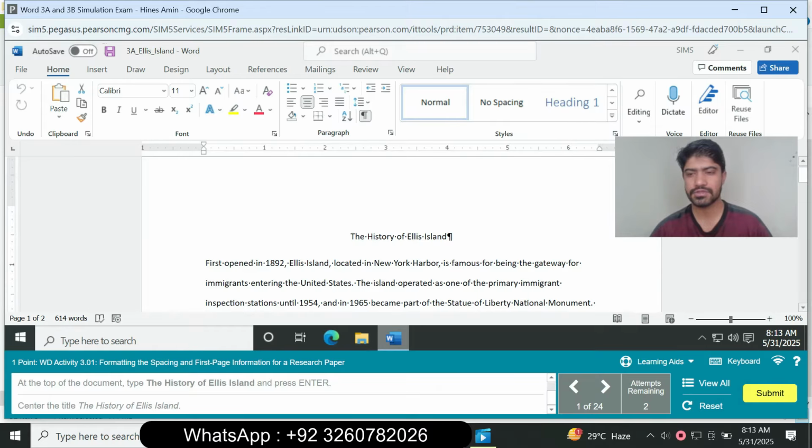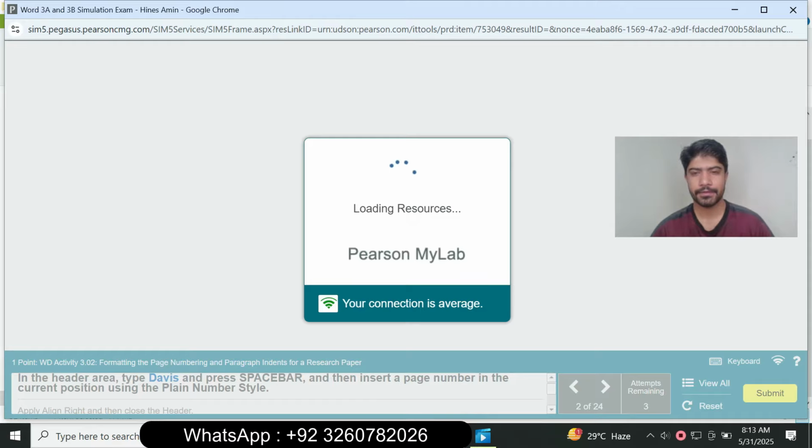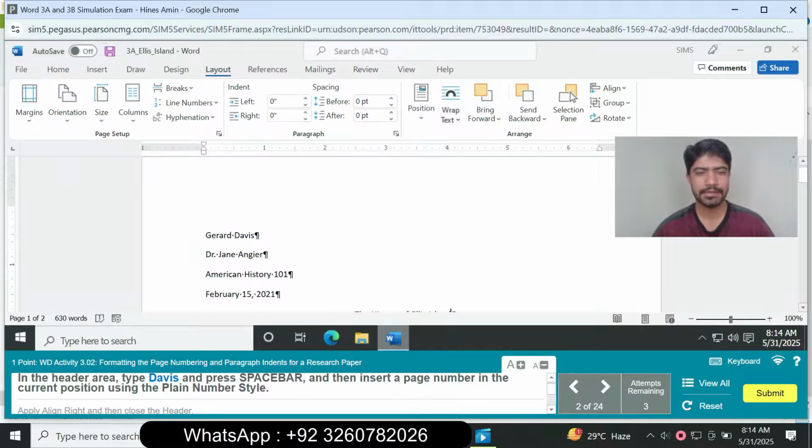We move to question number 2. In the header area, type Davis and press the spacebar, then insert the page number at the current position using the Plain Number style.